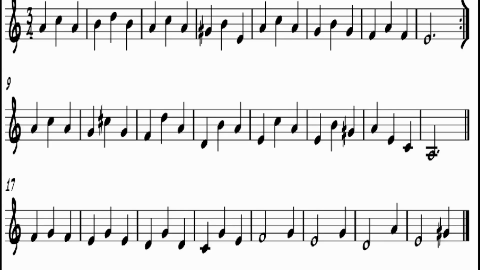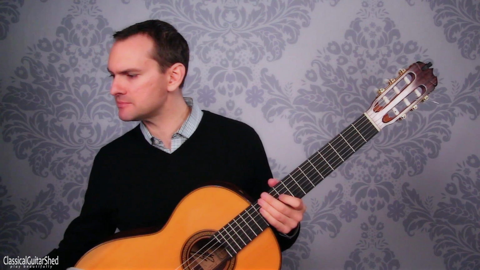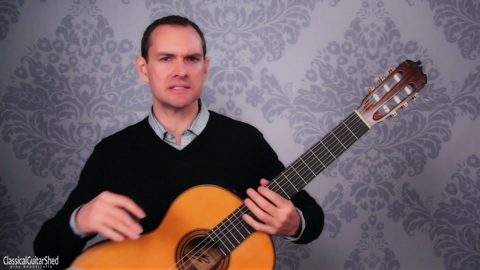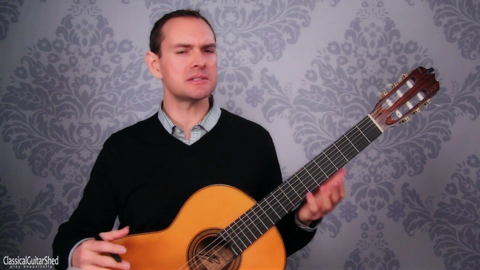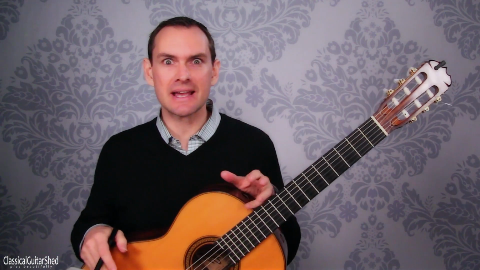And then what we could do at this point is look at how are we going to work the dynamics on this? How are we going to shape this? Because we don't want to just bang every single note out the exact same. We want some kind of shape to this, right? We want things to swell and to fade and to just be more interesting. But then the question is, how do we do it?